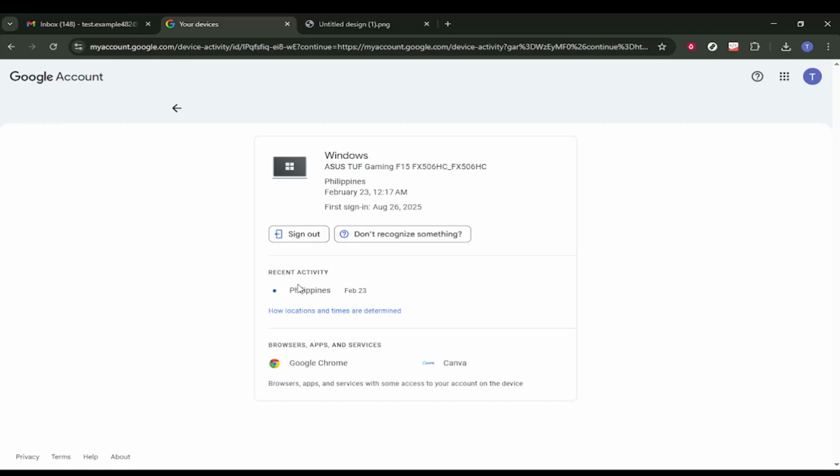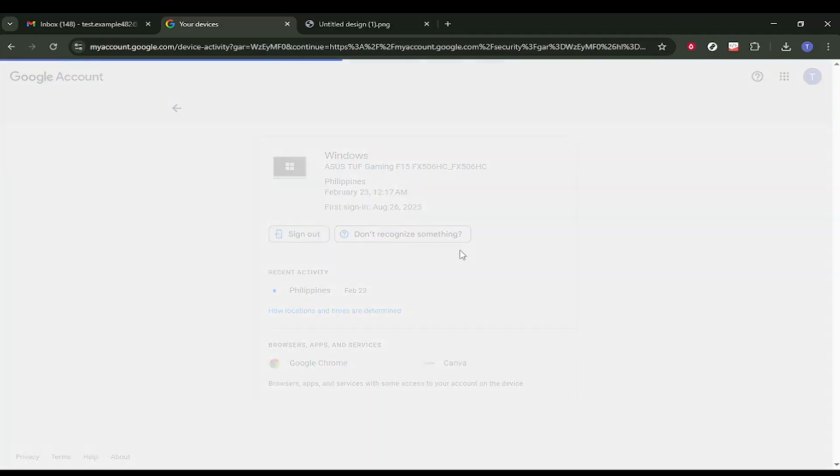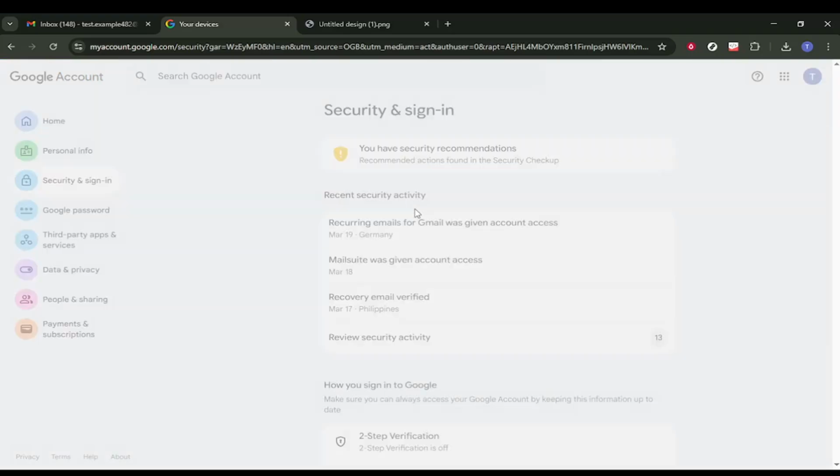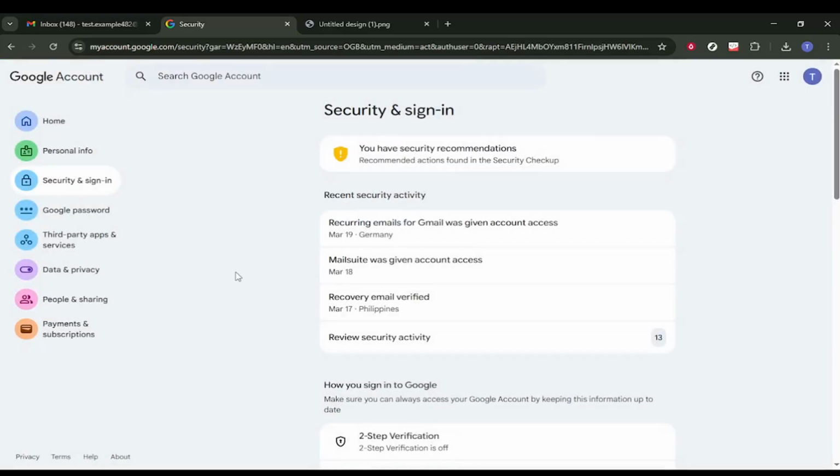After signing out, use the navigation at the top to return to the device list and repeat the same sign-out process for any other devices you want to remove. When you are finished, you can return to Gmail and refresh. Over time, you should see fewer account prompts and less cross-device access, since the removed devices will need to sign in again to reconnect. That covers everything you need to know.